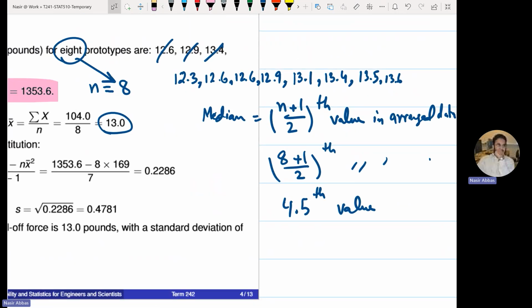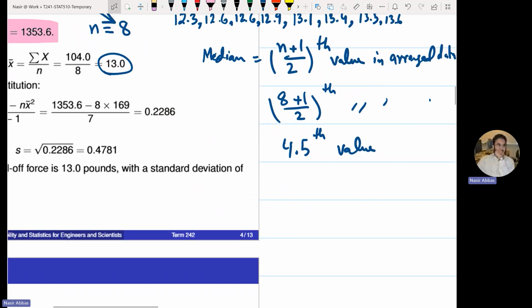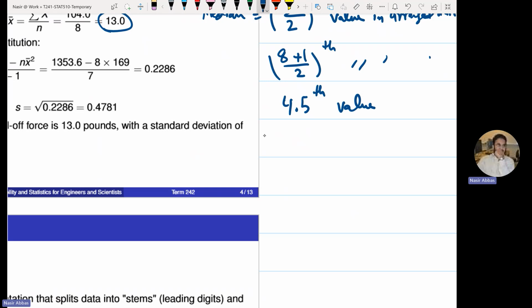The second mistake students will make is student will report 4.5 to be the median. 4.5 is not the median. 4.5 is the rank of the median. Okay. The median is this 4.5 value. Now, how do we find this 4.5 value? This is found using the interpolation method in your course. This is basically 4th value plus 0.5 times 5th value minus 4th value, which is actually just going in the middle of 4th and 5th, but I'm preparing you for the percentiles later.